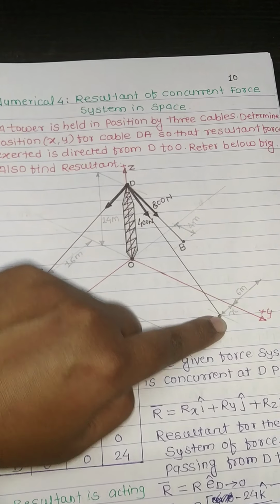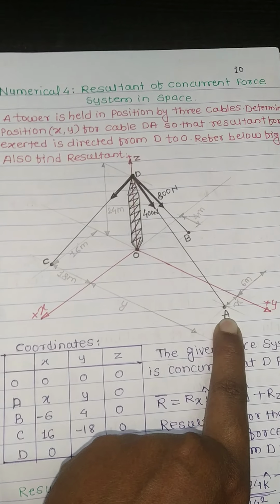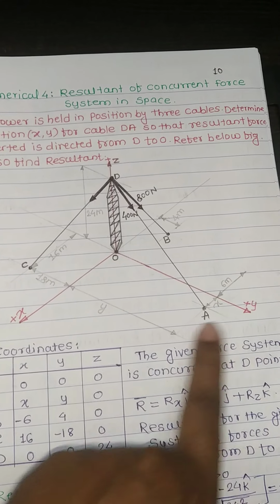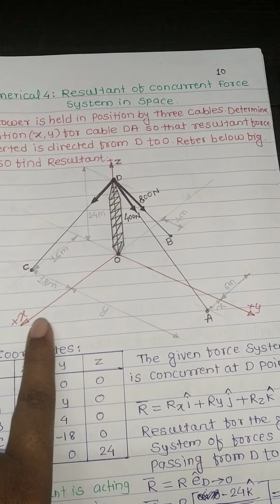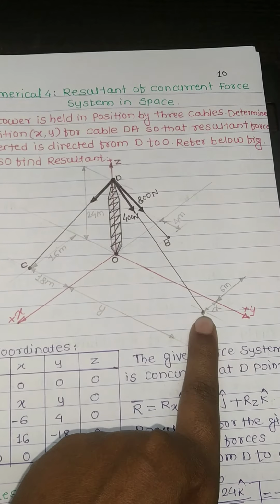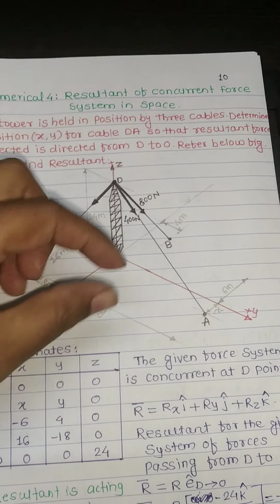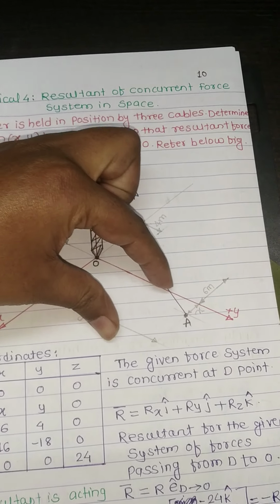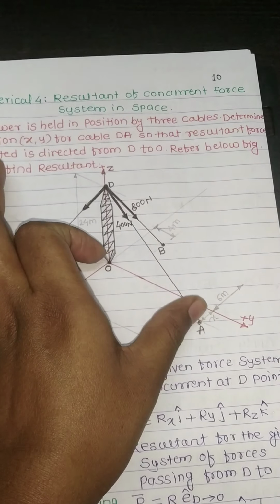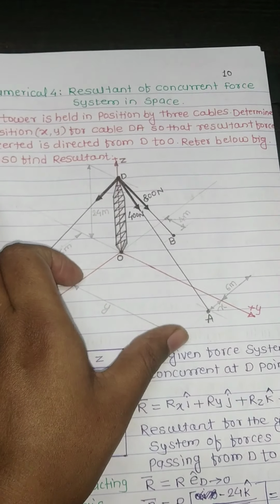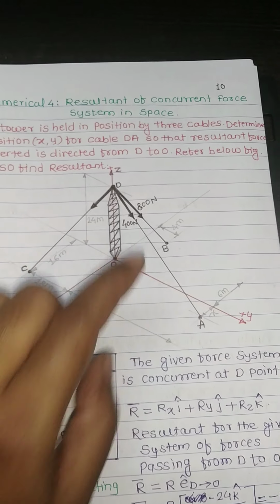Then come to the point A. First of all, find out in which plane the point A is. It is in between positive y and positive x axis. Therefore, x and y coordinates will be defined, but the z coordinate will be 0. For A, the parallel distance to the x axis from the origin is given as unknown x. The parallel distance along y from the origin is unknown y, and the z coordinate will be 0.